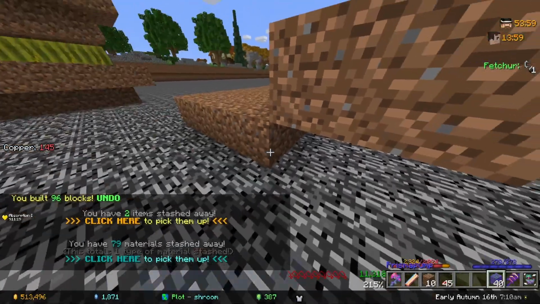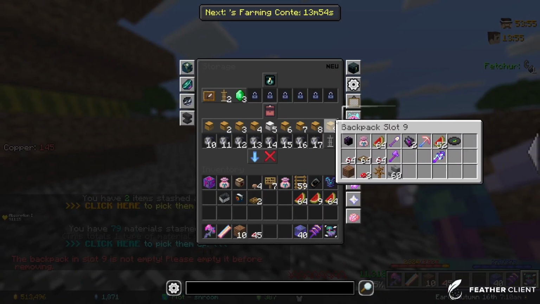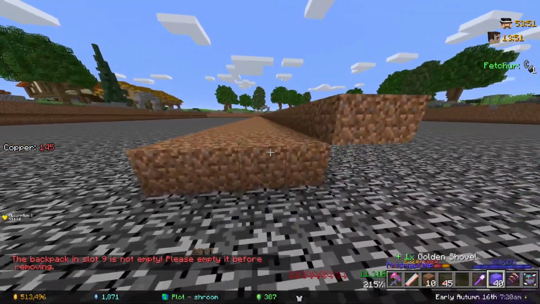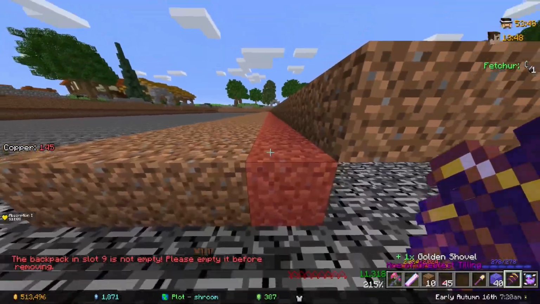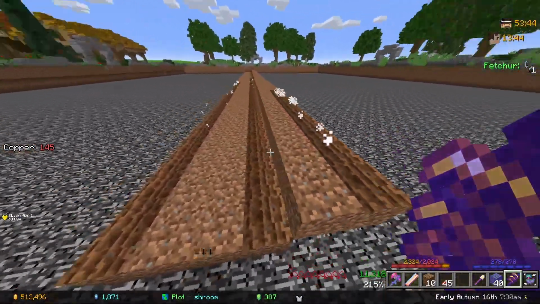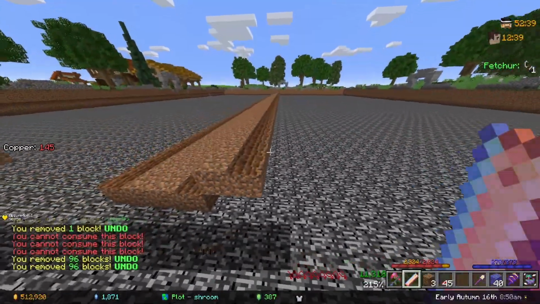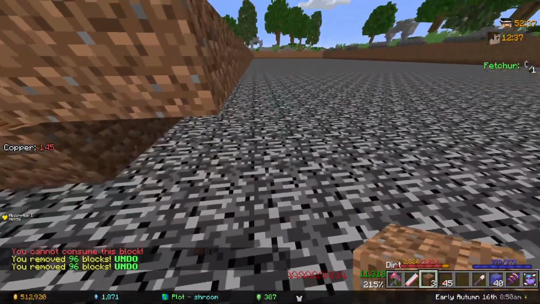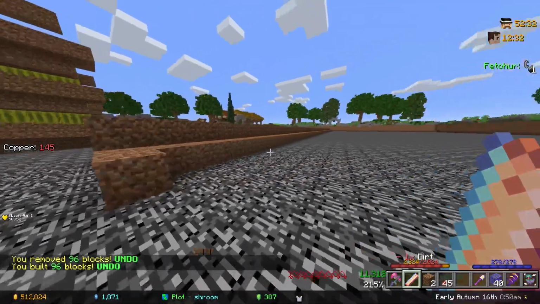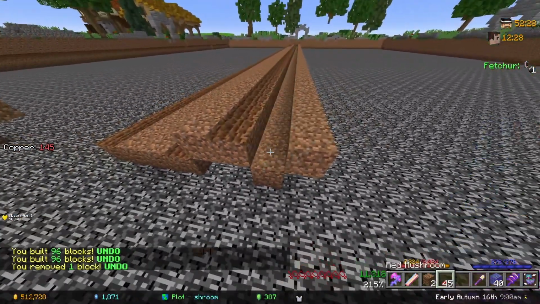Now, ideally, you want to have a shovel, so I'm going to get one out of my ender chest right now. And yeah. So basically, the next step is going to be tilling your dirt on these 3 lanes. It has to be these 3. Okay, so now that we're done with that, I'm going to place a placeholder block here, place down dirt all across this plot, and do the same thing up 1.